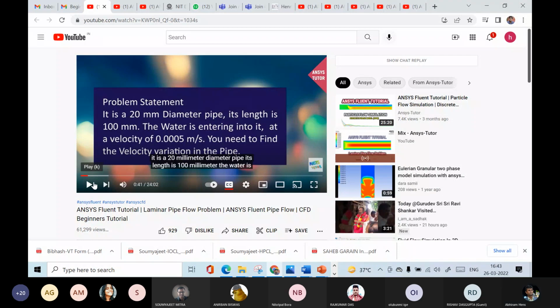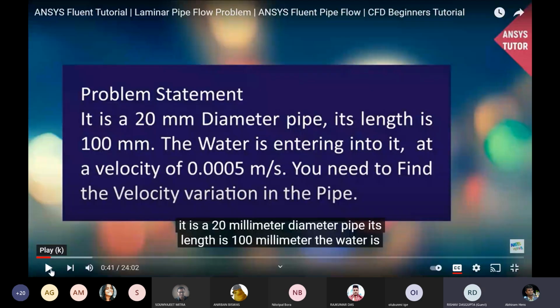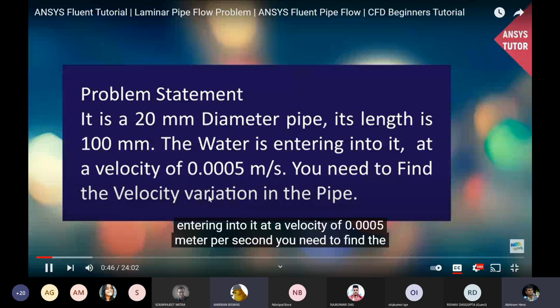Okay, let us see this video for some time. I think it is visible, but let me confirm whether you are getting the sound or not. Length is 100 millimeter. Water is entering into it at a velocity of 0.00. Yes, sir, you are getting it right. Okay, so this is again a similar problem. Whatever I have explained here step by step, a similar type of thing is shown in this 24 minute video.